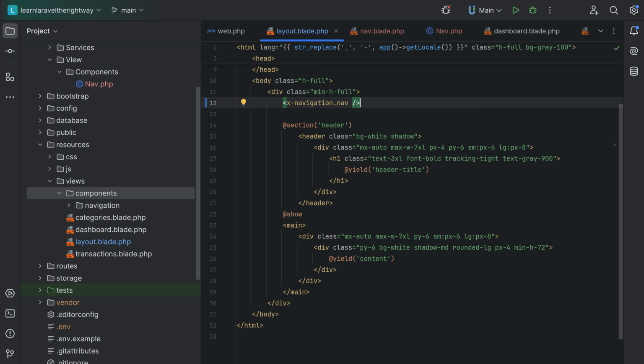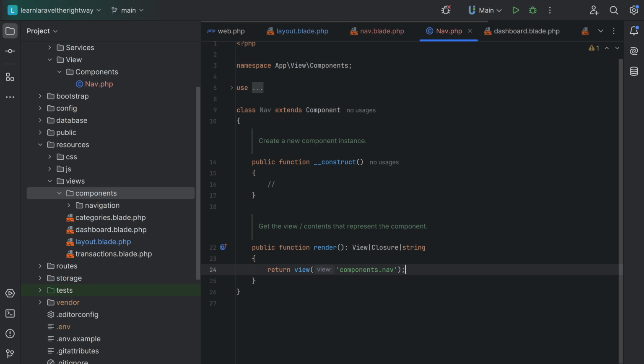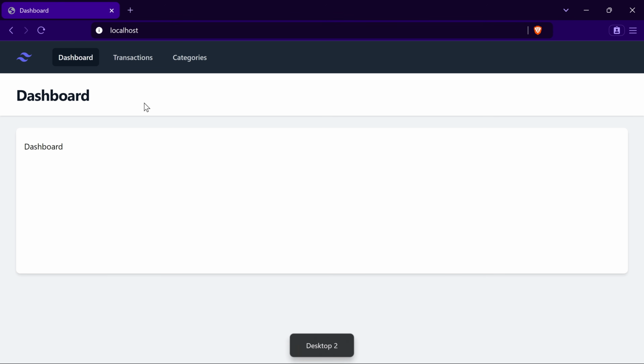Now you might be asking, since this Nav.php class is simply rendering this component, what's the use of this nav class? Do we even need this component class? The answer to that is no, we don't need this class. In fact, if we delete this entirely and refresh the page, we see that it still works. Something to note here: in case you get an error about class not found, you may need to clear the view cache for this to work. So if you get some kind of error, try running the artisan view:clear command.